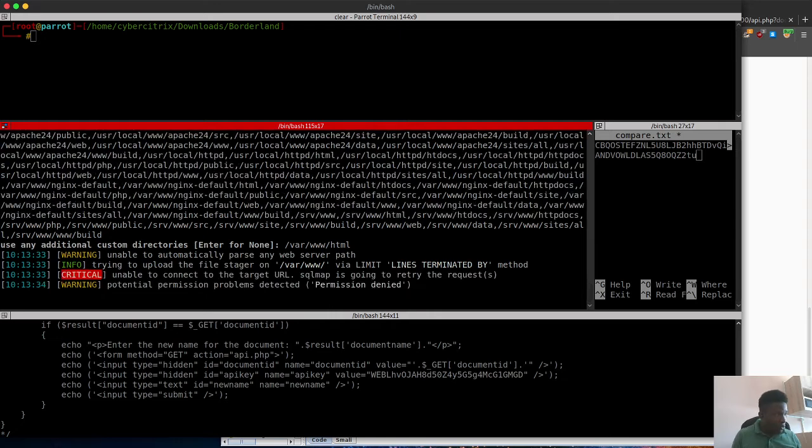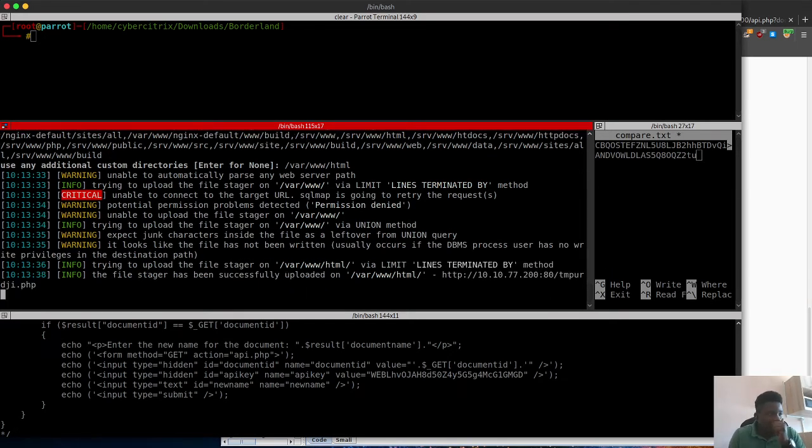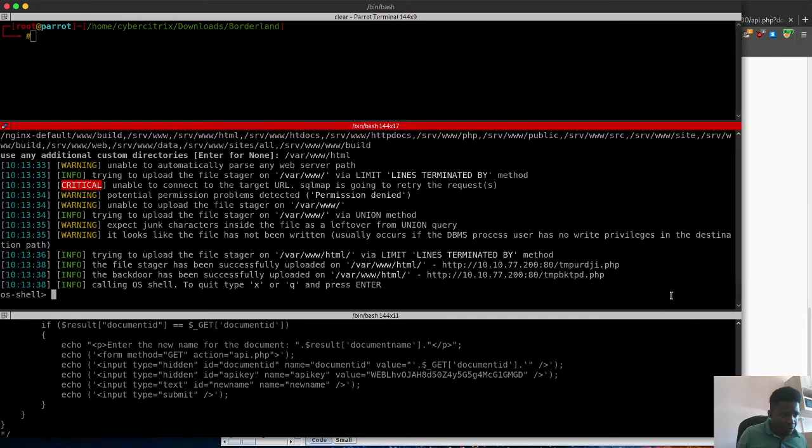Okay, then I'll push this button, then allow it to do its thing. Once it's done, we should be able to create a link or web shell. So look at that. If I may just close this, we can see that it successfully uploaded that in var/html, and this is the link to it.